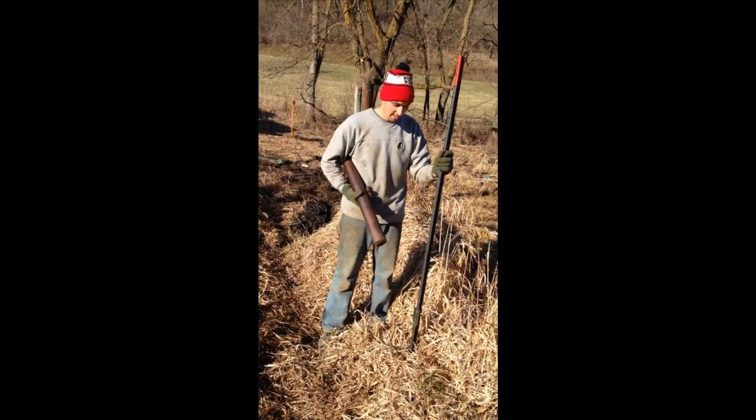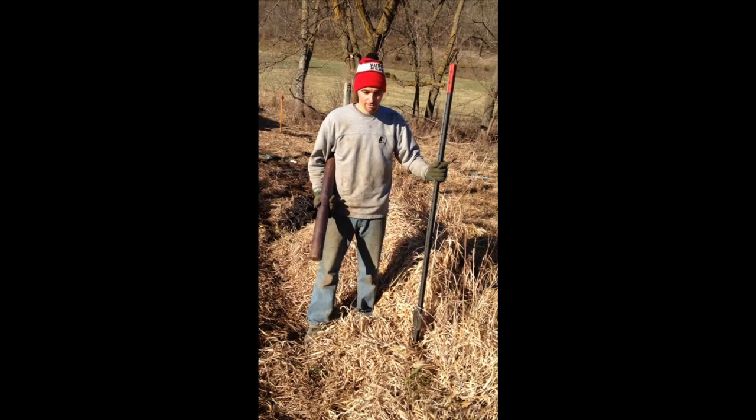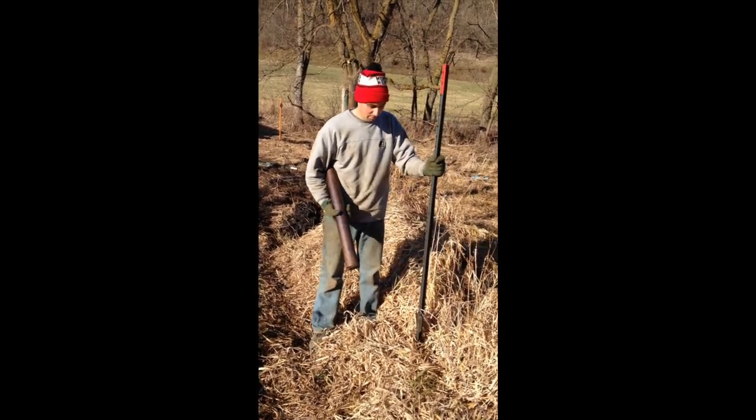And then whatever side your cattle are on, you want the post to be on the opposite side. So our cattle are where I'm standing. They'll be pushing against the fence. So that's the side you want the post to be on.